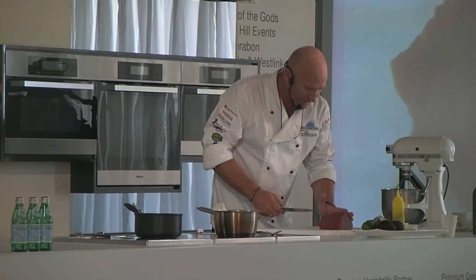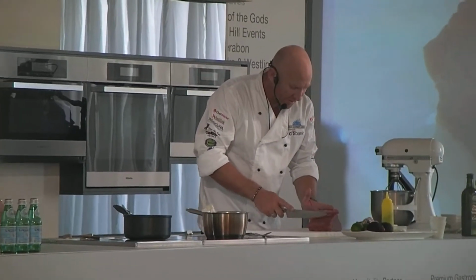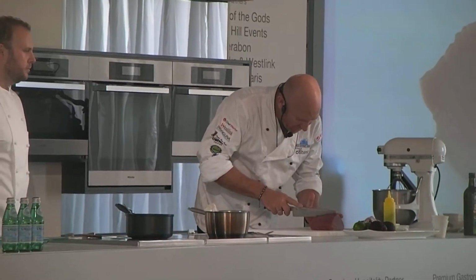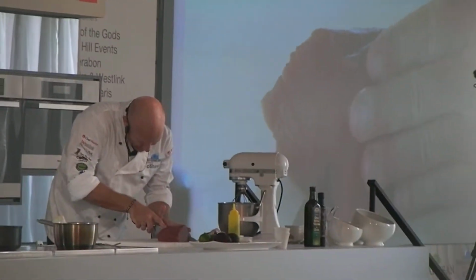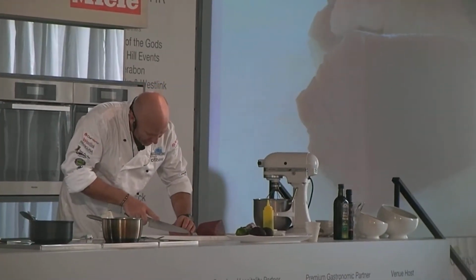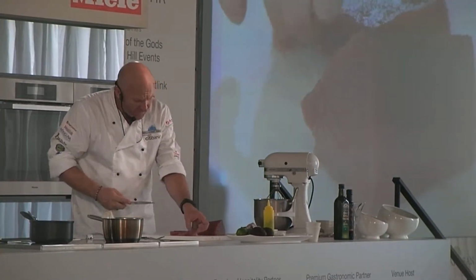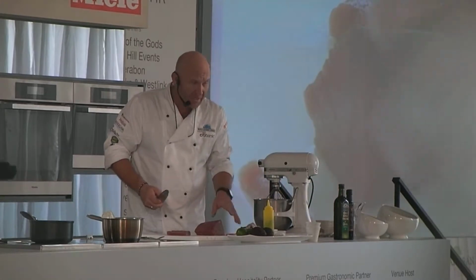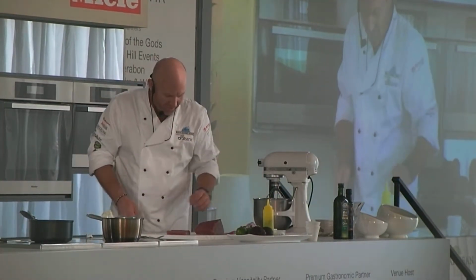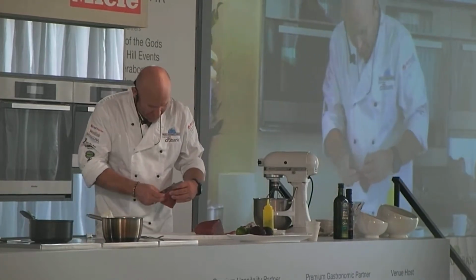Now there's a couple of ways you can do it. You can actually just dice it all up, but what I'm going to do, very carefully, is just from the top, cut down like that, and just trim it all up so it's quite square. Now all these offcuts, we don't throw them out, that's what we call staff dinner, so we keep all the offcuts and we feed all our staff.